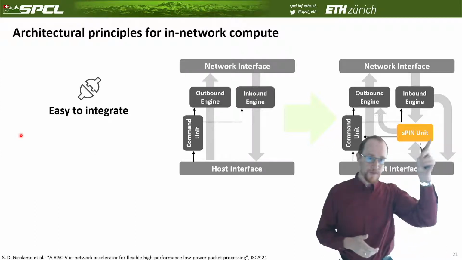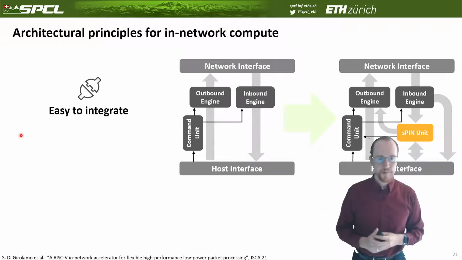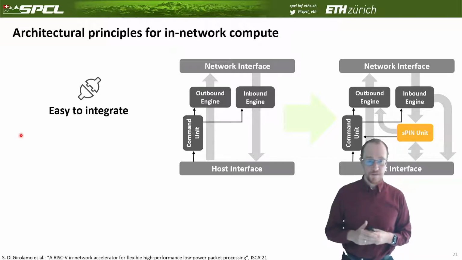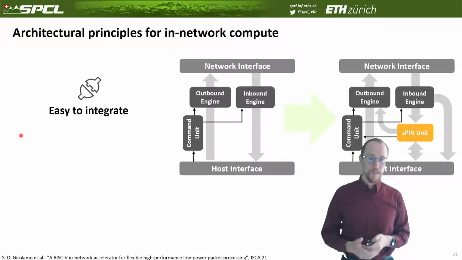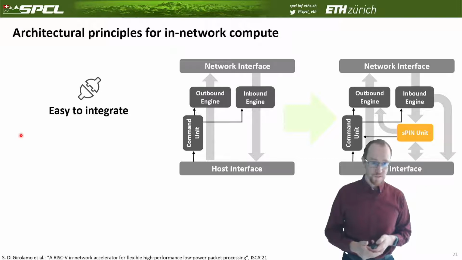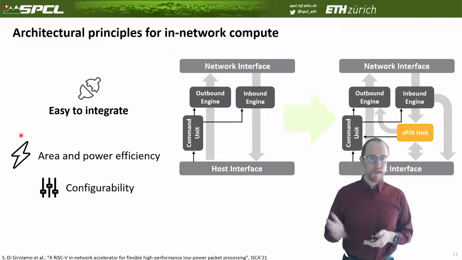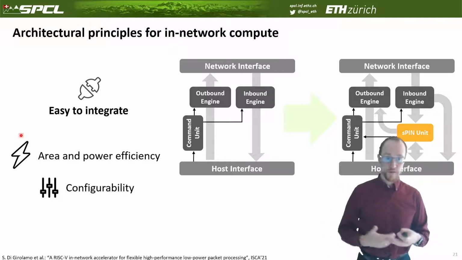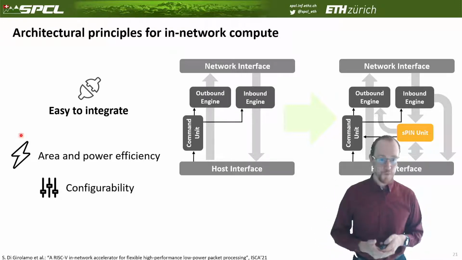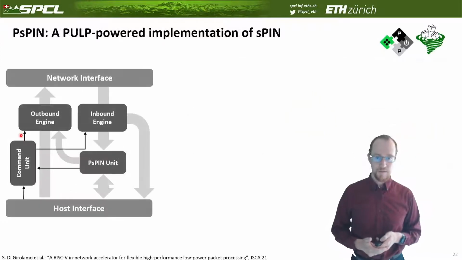So you can see the SPIN unit is kind of the heart of this programmable architecture. It's connected to pretty much everything else, but it is part of the inbound engine data path for packet processing. We will convince you that this unit is very area efficient, less than 20 square millimeters, and extremely configurable, hardware configurable in some sense. And of course, general purpose programmable, that's the major piece.